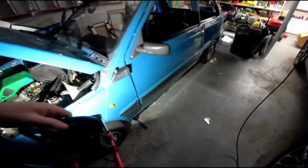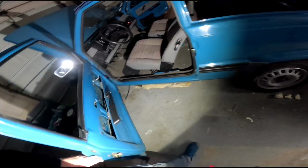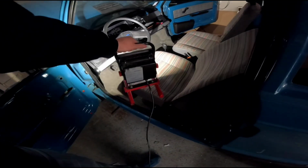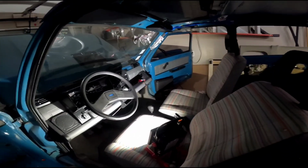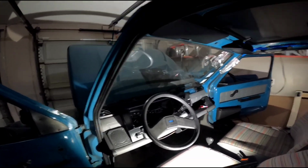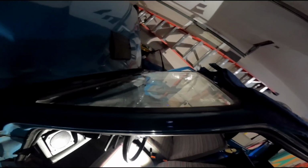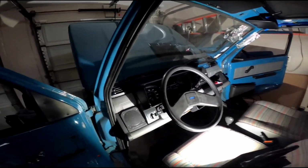So a lot of guys have probably never even seen the inside of a Panda. People are pretty secretive about them. I'm not going to give you guys all the secrets in the world or anything, but they are small. No doubt about that. Super flat windshield, straight glass, which I'm not loud enough to ever break, but I hear these are a lot easier to replace if you do.